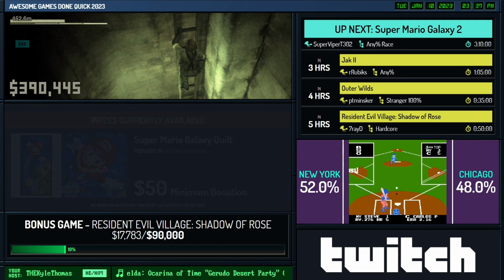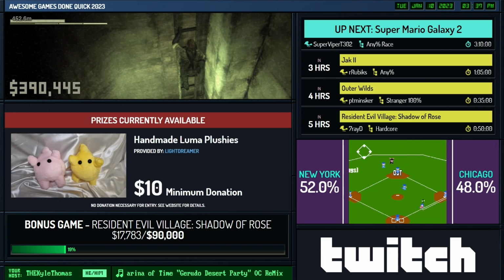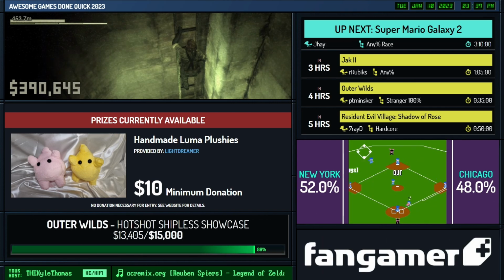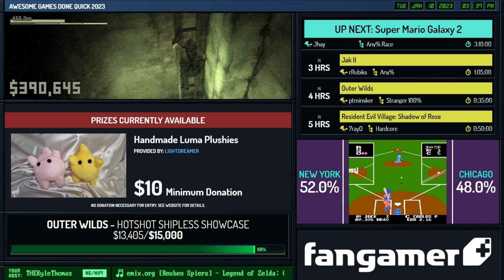We've got $50 from BB. It says, always look forward to GDQ, and it is the best way to start the year. We're after MagFest, looking forward to some more amazing speedruns.